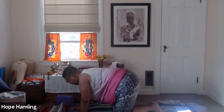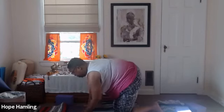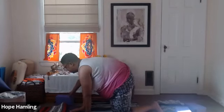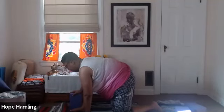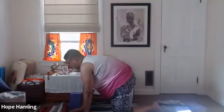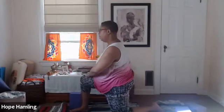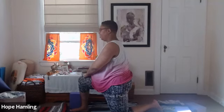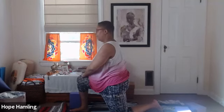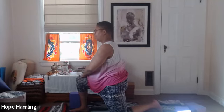So when you're ready, only when you're ready, go ahead and take that right foot and place it in between your hands, or you can have blocks. And when you're ready, just coming up, and this is our crescent lunge, if you will, our lunge, our low lunge, breathing here, balancing, breathing here.